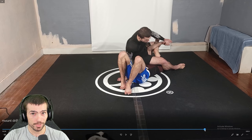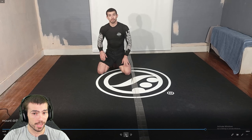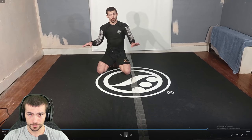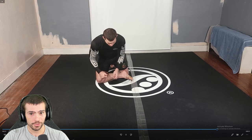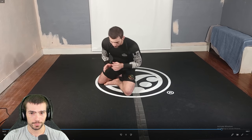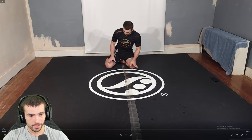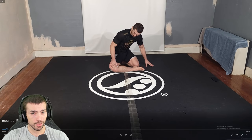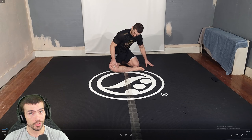You have to drill these with partners sometimes if you still have any left, and you have to drill these in isolation. This is me demonstrating how to mess this up and what to avoid — don't do this. If your foot catches, your knee pressure doesn't go where it needs to be. You need to be able to transition to smooth S-mounts. The lower you can be while doing all these, the better it's going to be. Low knee rotation. Obviously flexibility matters here, and if you're not flexible, you should be stretching — doing something for your flexibility because it is a factor under your control that is very easy to adjust.